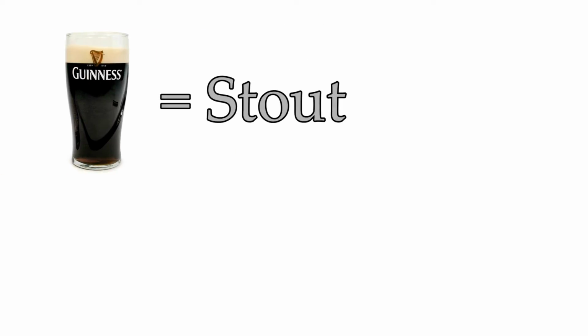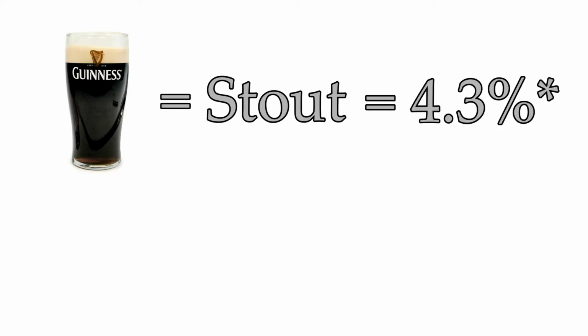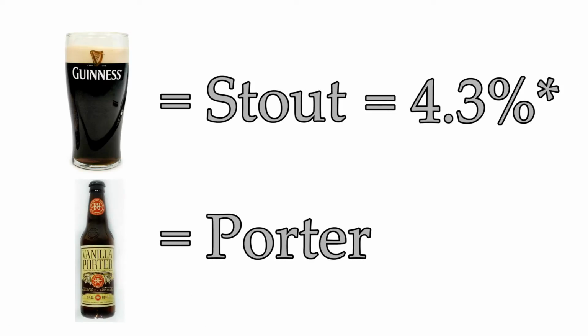Over the years, however, brewing has evolved and changed, and now porters are just really dark beers and stouts are also just dark beers in general. There are always exceptions to those rules. I mean, Guinness, which is definitely a stout, has like 4.9% alcohol or something like that. And this has 5.4. So obviously Guinness isn't stronger than this porter right here, even though it's considered a stout, which is supposed to be stronger.